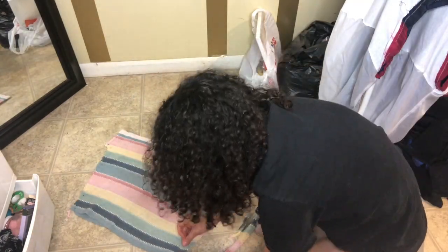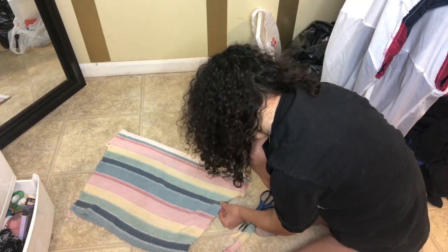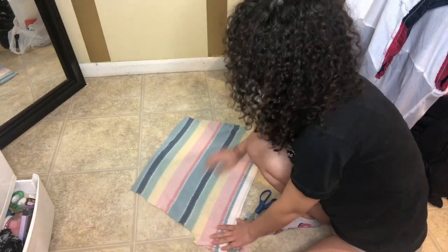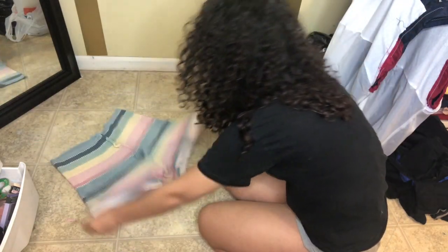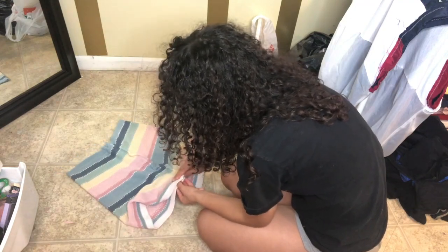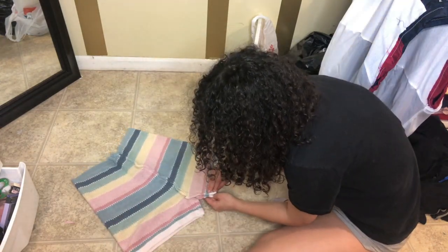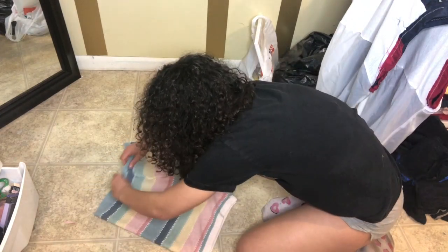And after I pin both sides down, I'm going to sew them right across each way that I pinned down. And once I sew those spots, I'm also gonna cut slits into the smaller area of the short. I did not get to show y'all in the beginning part about the slits, but once I take the fabric and pull it out to sort of create that shorts look, you're gonna see that I basically cut the slits to create the crotch area. And once I flip them to where it looks like shorts, I'm gonna pin down the crotch area and then sew right around it.